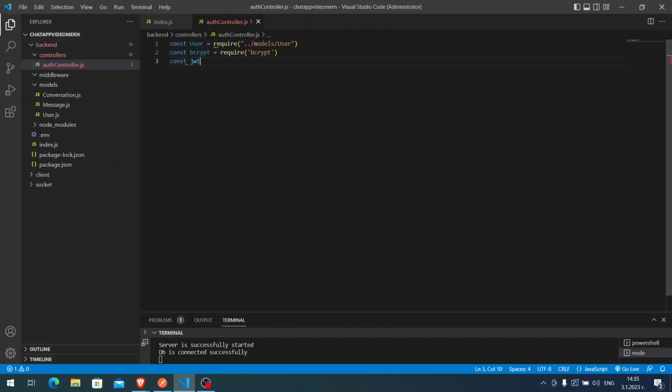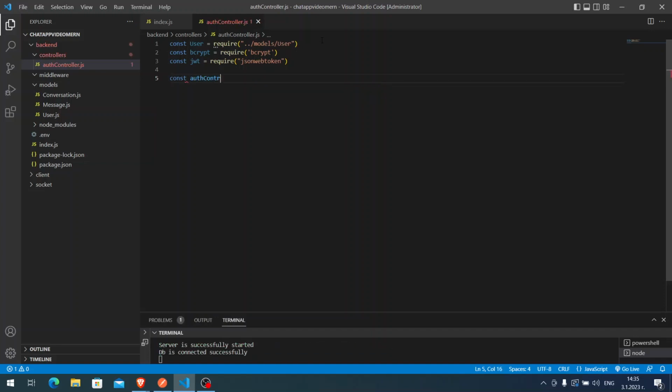The last dependency for the Auth Controller is JWT. This is for authentication and authorization. This is basically a way of telling, okay, this user is logged in, okay, this user is admin. Authentication means login and register. Authorization means admin and someone with special properties, or someone who has no special properties.